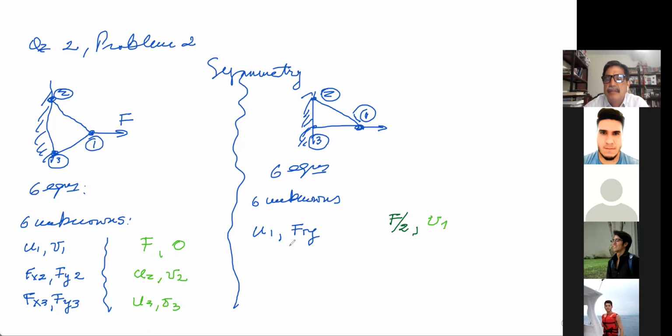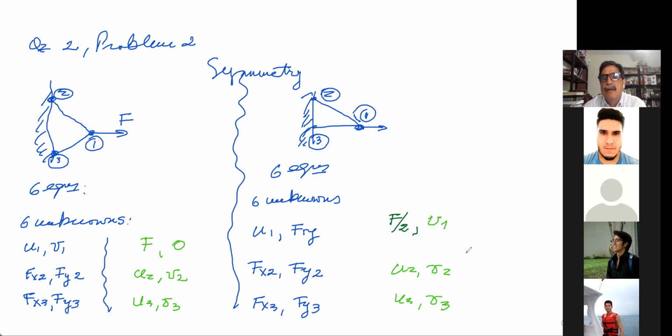So you have to be clear with this. Because if you assume that the displacement is 0 here, and you have no force, then you have only 5 unknowns, and that is incorrect. You cannot solve a 6 equation system with only 5 unknowns. And this is something that we mention in class, we explain in class. Okay? And the others, of course, are the same: U2, V2, U3, and V3. And here, the unknowns are the reactions. You see, it's not the same.